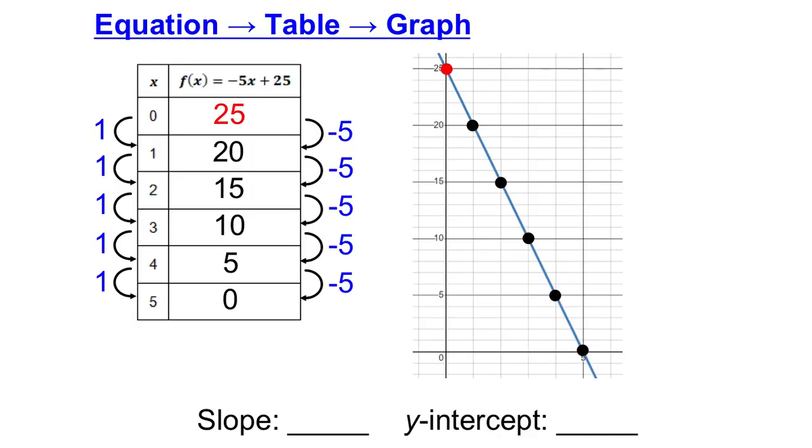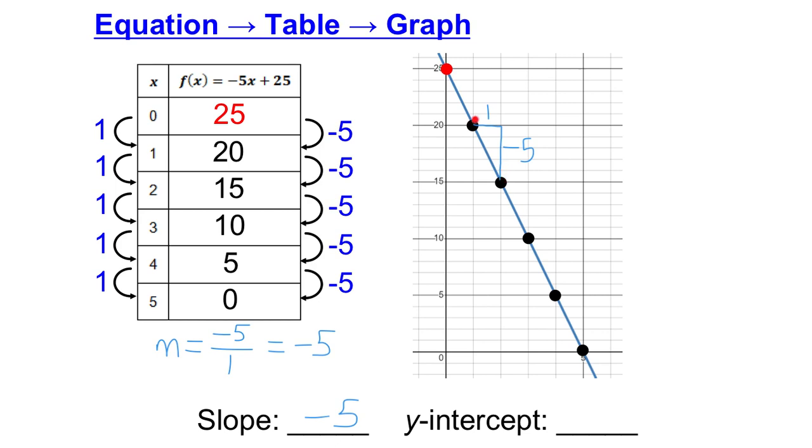Now let's put this all together. We can take an equation and turn that into a table of values like we did in the warm-up. We can find the gap, the change in y. We can find the change in x. And we can use those numbers to calculate the slope. We can also take this table of values and plot points on a graph, and we can find the slope using rise over run. And it ends up being the same.